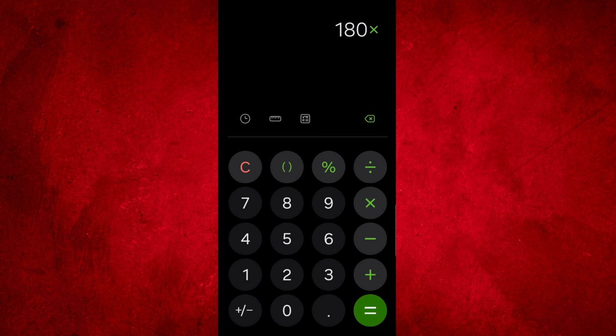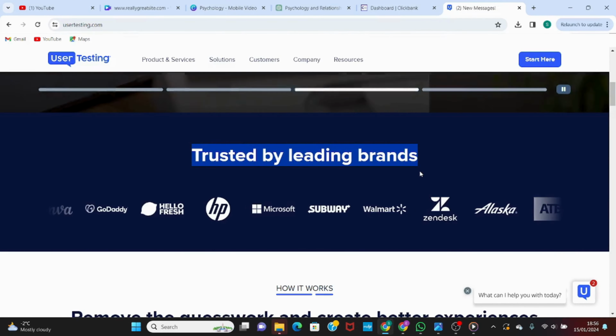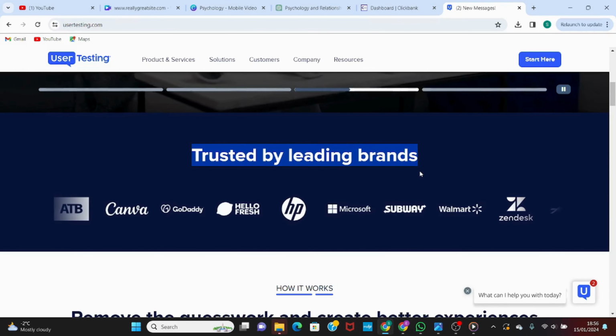Now, if you're making 180 for 6 hours, let's say you're able to put in 5 days. That would be 180 times 5, and that would be 900 a week for a side hustle. Now, let's multiply this by 4 weeks in a month, and that will give us 3,600 for a side hustle, guys, if we decide to take it. So this is worth trying out. This is worth checking out.